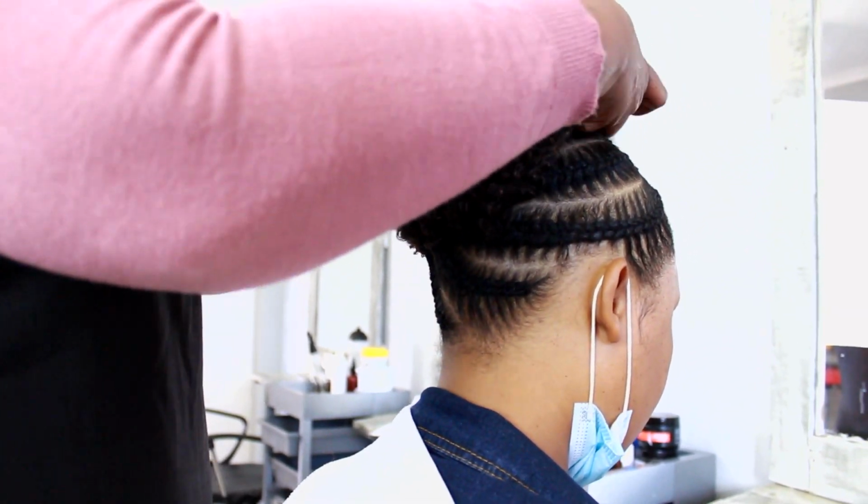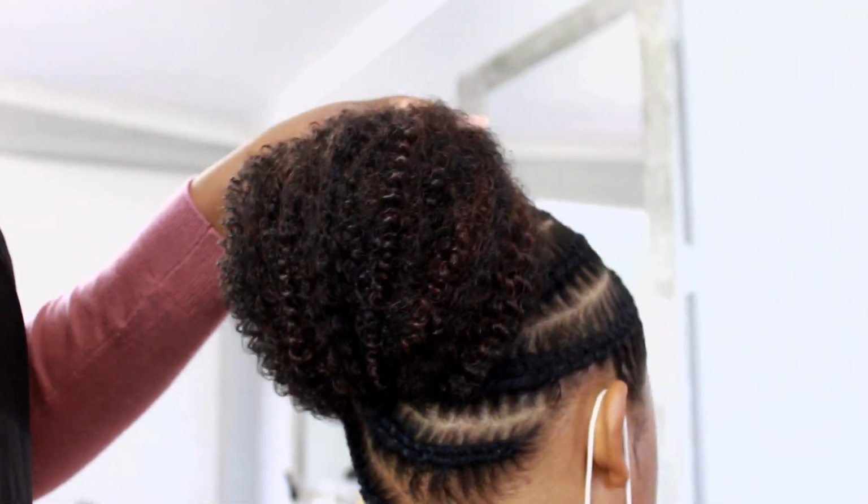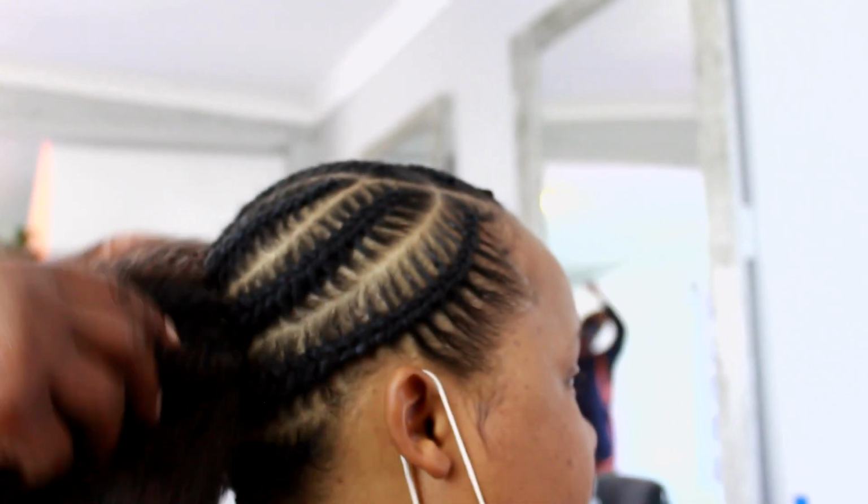This is actually how you can wear this hairstyle. This is one of the ways. You can just make a bun with the extension or leave it out like that.